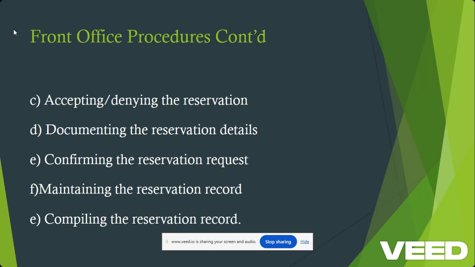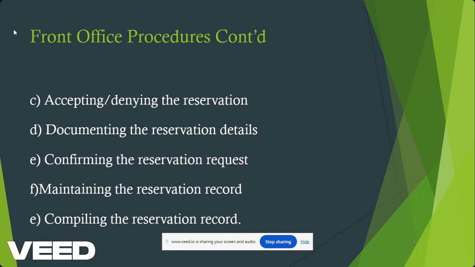So if the room is available, they accept and we move to the next step, which is documenting the details. They check now the details that you give them. You give your details of who you're traveling with, your personal information, where you're coming from, and the duration of your stay.